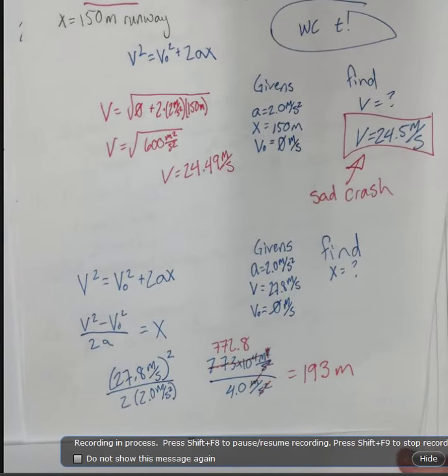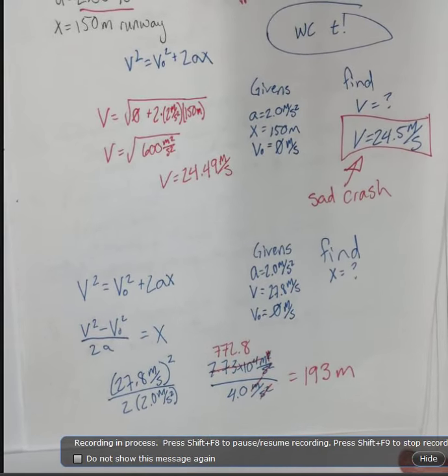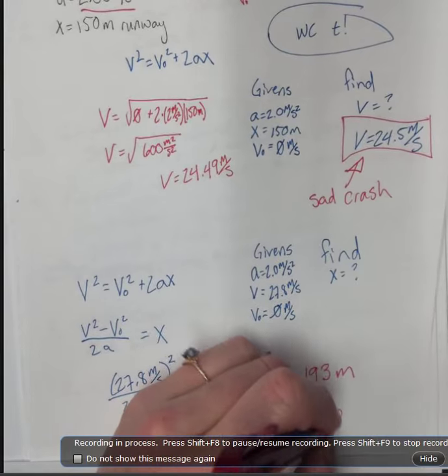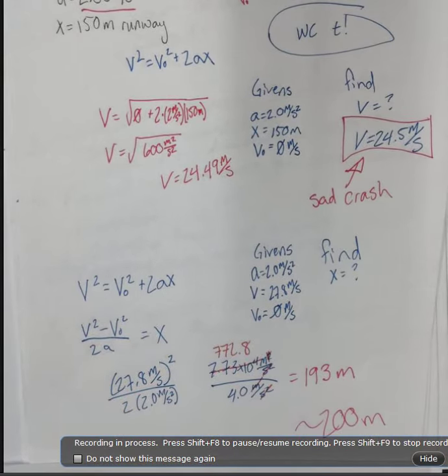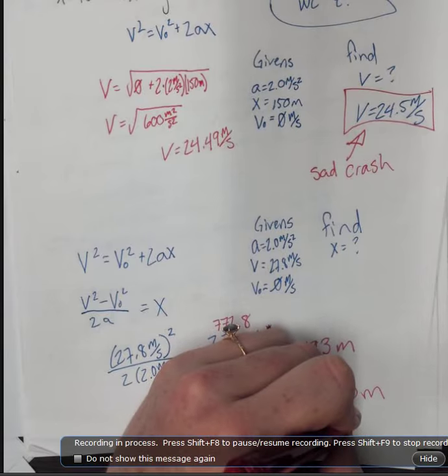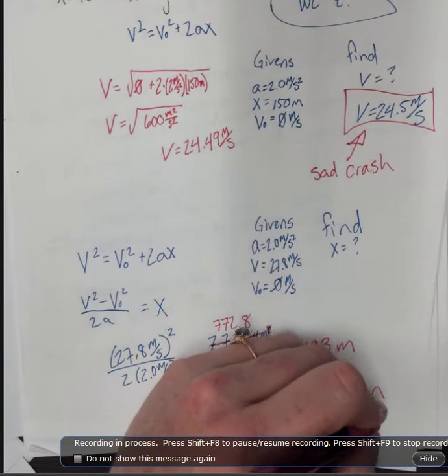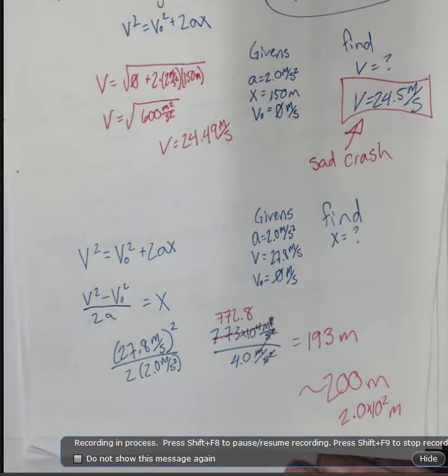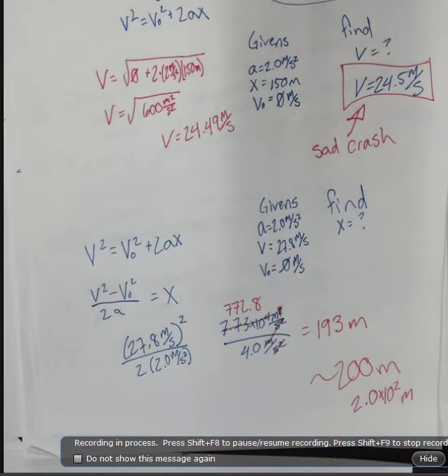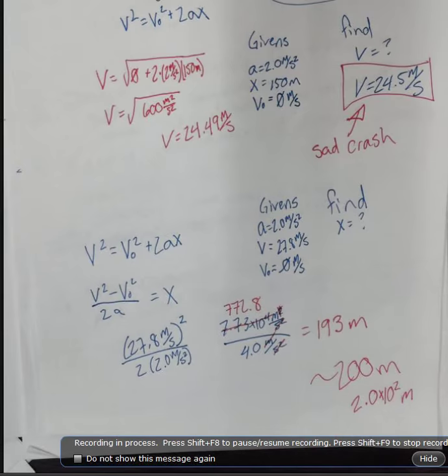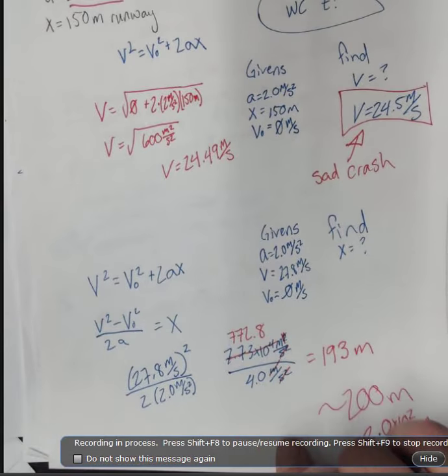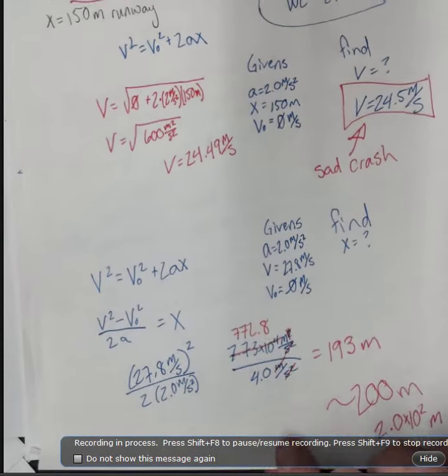And since nobody likes measuring out exactly that number, and we are so rich that we're buying planes and taking off in them to go on vacation, we recommend that this runway be about 200 meters. If we're rounding, we'll say it should be 2.0 times 10 to the second meters. I'm going to say 2 significant figures gives us an accurate enough, long enough runway for this to take off. If you reported an exactly 193 meter runway, you would be mathematically correct, but every single time you take off, you would have to hope that your pilot, or you if you're driving, keeps your foot on the gas pedal and accelerates perfectly uniformly each time. It's nice to have a couple extra meters for takeoff.